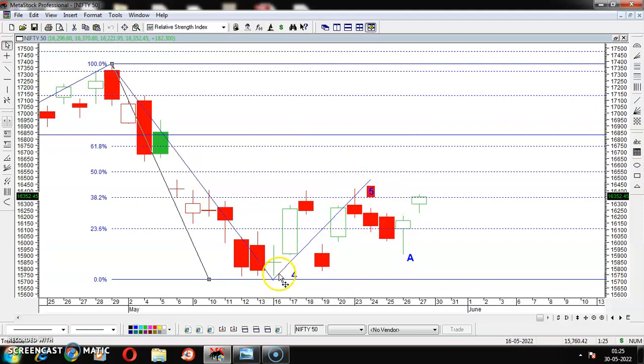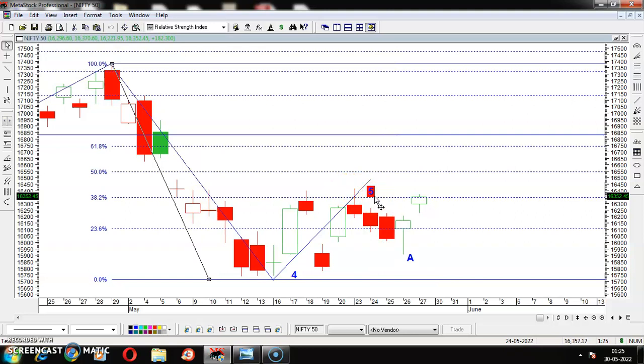This is the fourth. Sorry, the fourth corrective was already plotted. Now from here, having seen the pattern of the candlestick, this should be the ending point of the fourth corrective wave, because there is one negative candle, and again another bearish candle, which means it's coming down. So what would be the retracement level of the fifth impulsive wave?